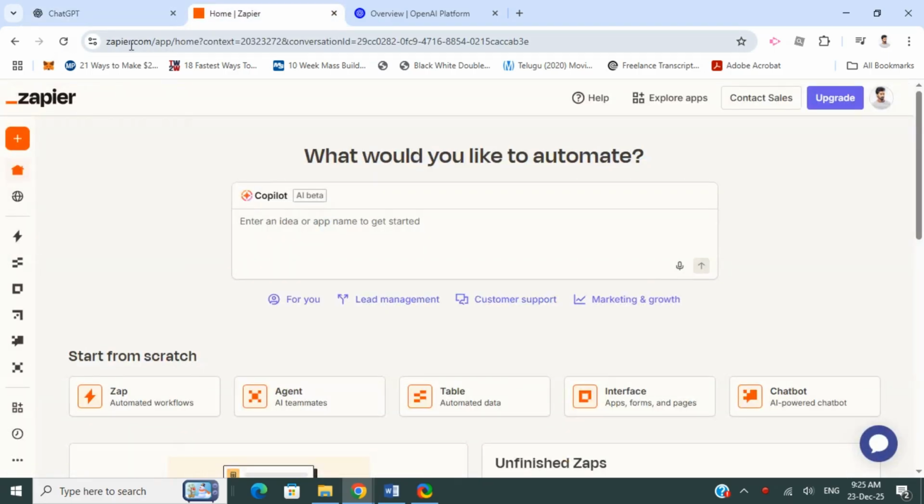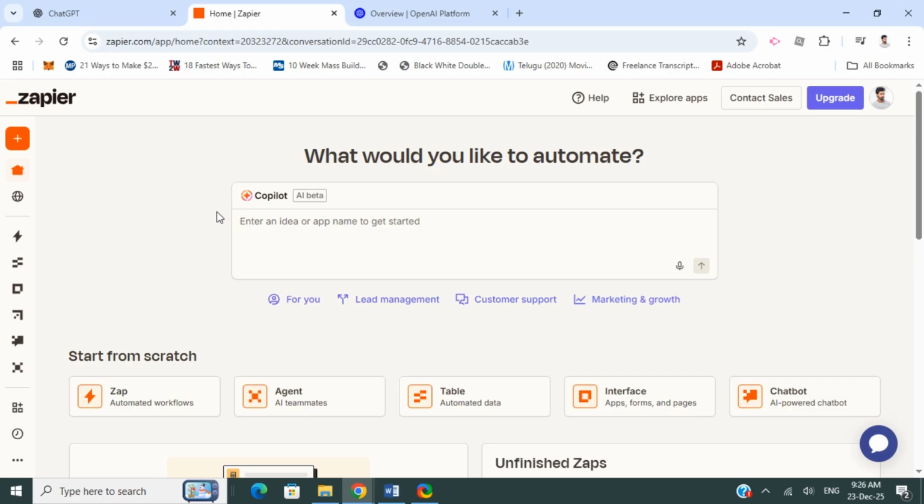If you go to Zapier, Zapier is actually an automation platform. It doesn't need any code. You don't need any coding skills or anything. It's simply a no-code automation platform, and what it does is connect apps and services. The connection, which is known as a zap, is composed of a trigger, something that happens in one app, and an action, something that Zapier does in app B in response to the trigger in app A.